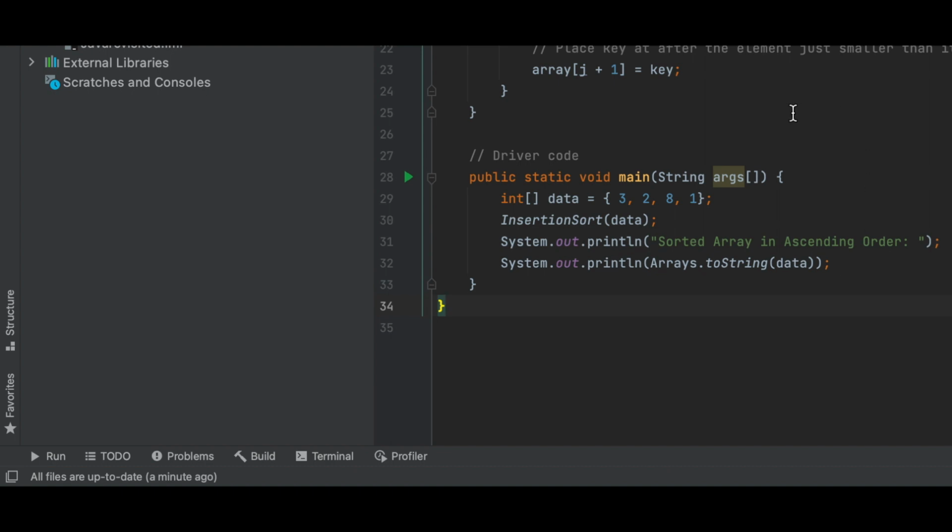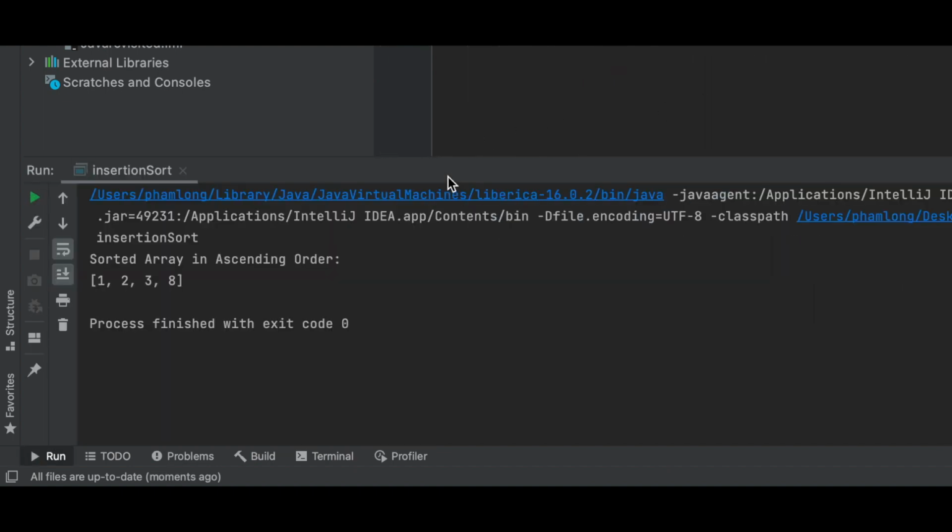Now we will run the program. As you can see, the algorithm is working well. All of the elements are sorted in ascending order. So as the result, our program is running well without any error or problem.